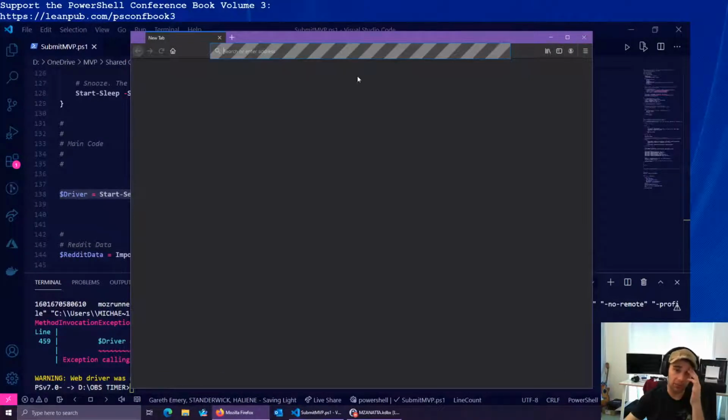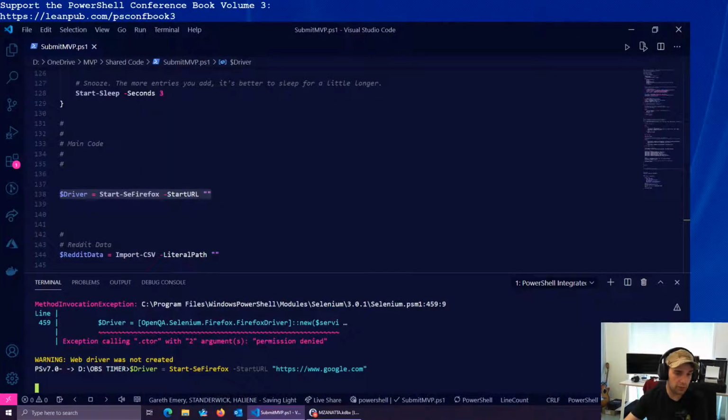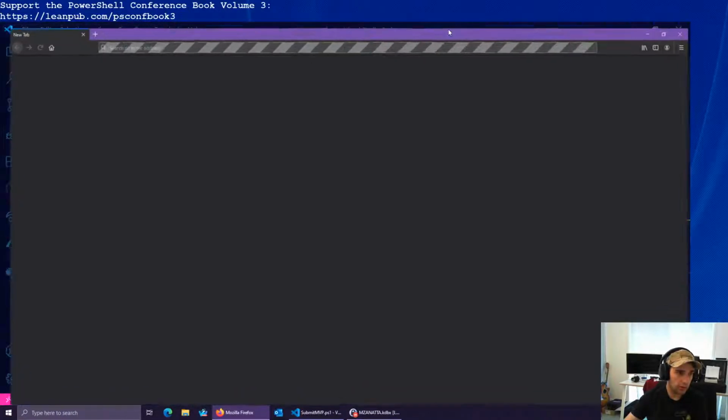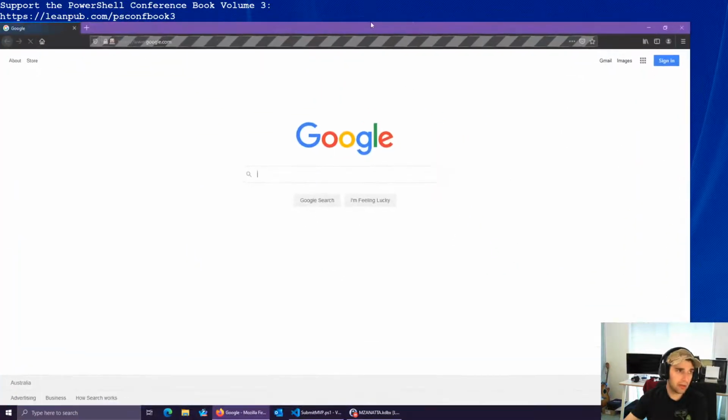Okay, so essentially what happens is this is what you get as a driver. You can see it's a different kind of Firefox that's running. So let's try it again, see if it's going to play ball. If it doesn't, we'll have to switch to 5.1, that's fine. It looks like it. Hey, look at that, it works, cool.